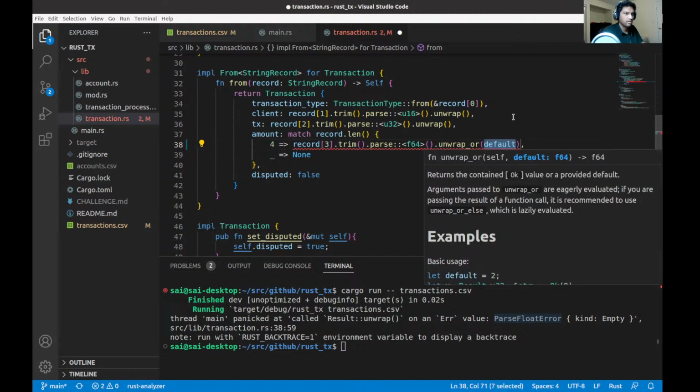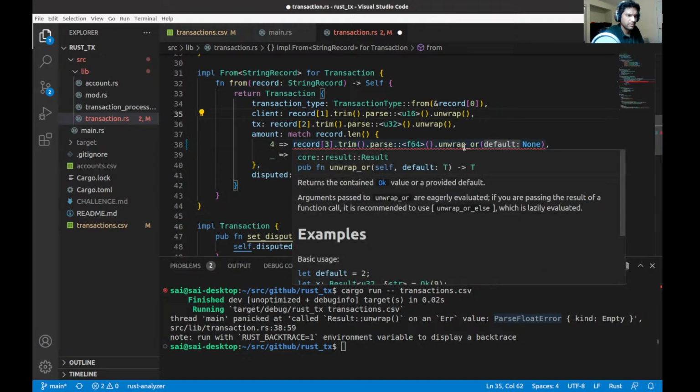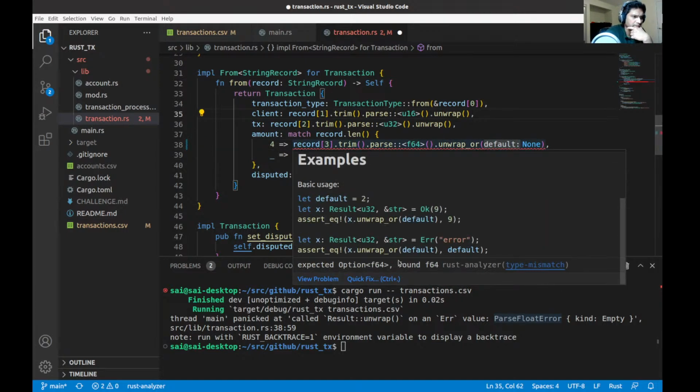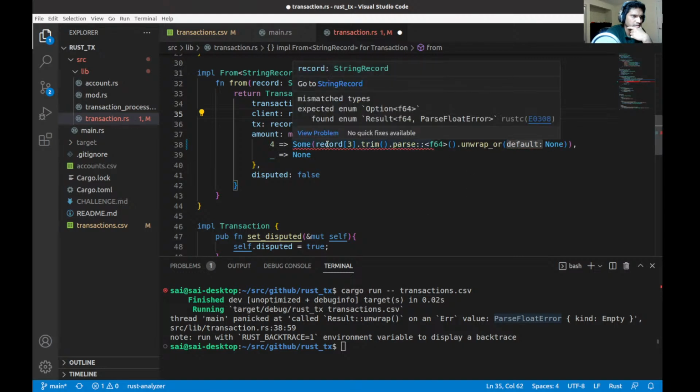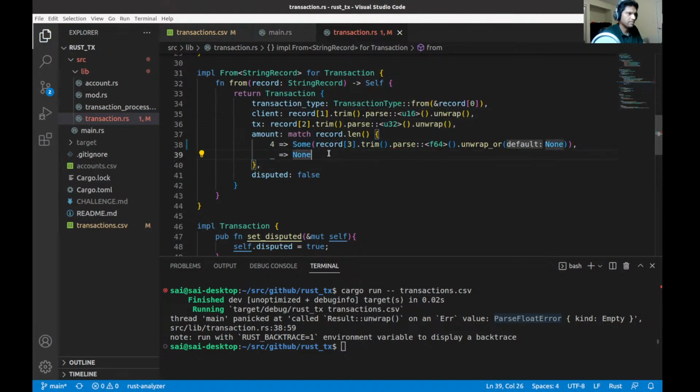Unwrap or a default is none. Would that be acceptable? I'm just trying to look at this. Oh, I see. Expected option. That's weird. I don't see how.